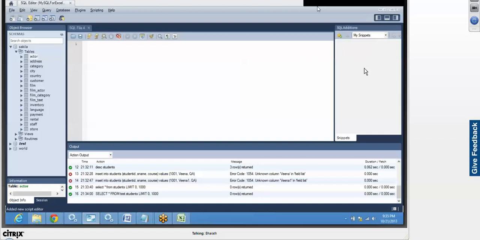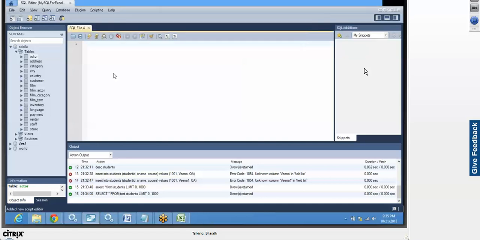So the first statement which we are going to learn as part of DML is select statement. So I said using DML we can retrieve the data. So in order to retrieve data, we have to use the select statements.